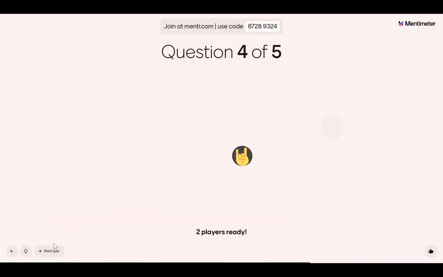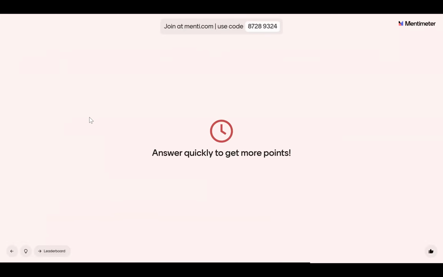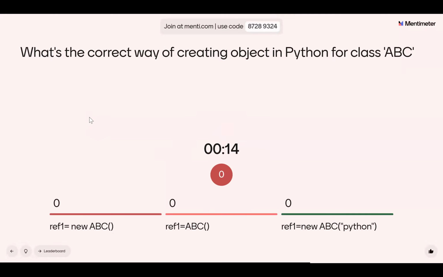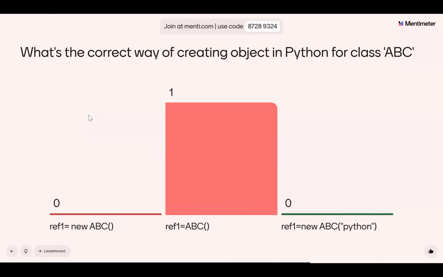Let's go to question number 4. What's the correct way of creating an object in Python? The correct answer is the second option.